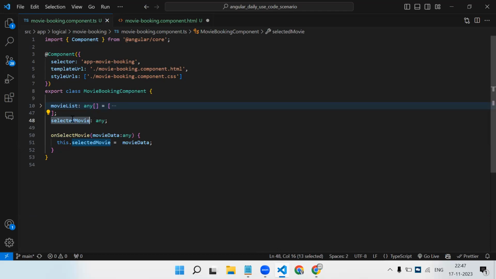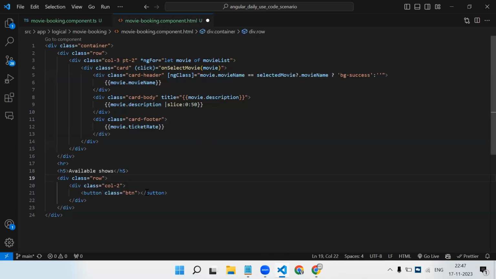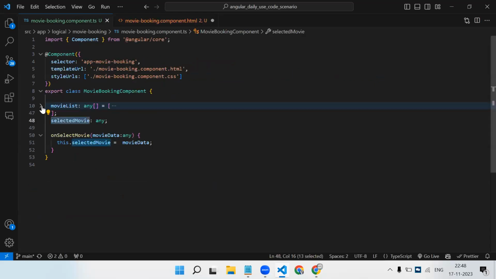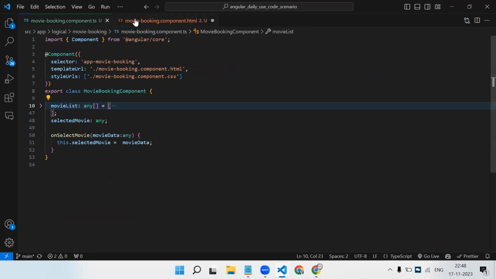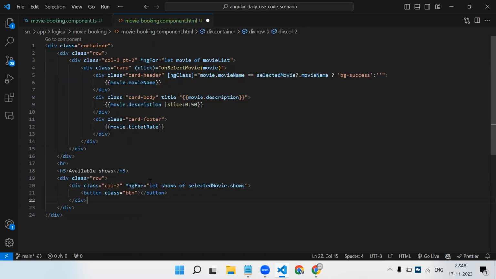So directly we can use this variable, selectedMovie, over here. So *ngFor equals let show of selectedMovie.shows, whatever the property we have in the array. In this property we are going to have the shows.